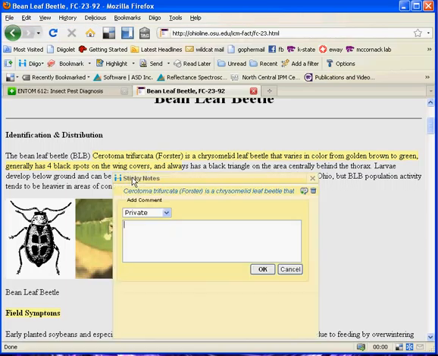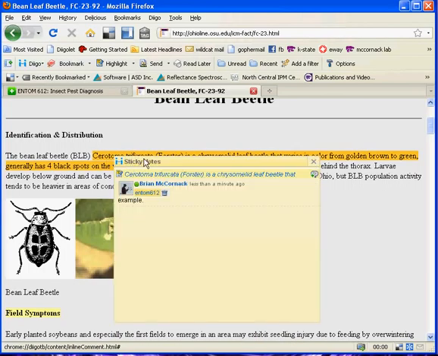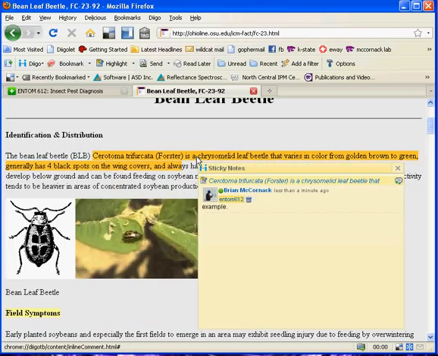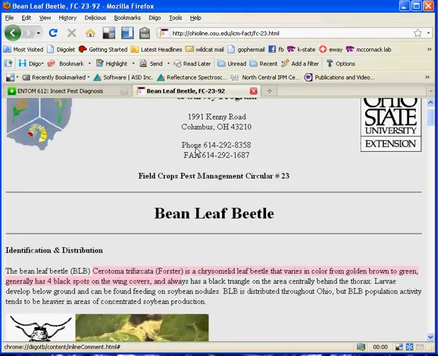You can add a sticky note, and here we're going to make it to the group. And I'm just going to give this as an example. So then we click OK, and now it comes up with my comments or text associated with this particular sticky note. So every time I go over that highlighted text, it comes up with a list of quotes or comments here. So that's if the toolbar is installed.